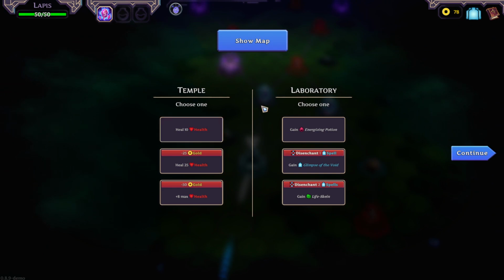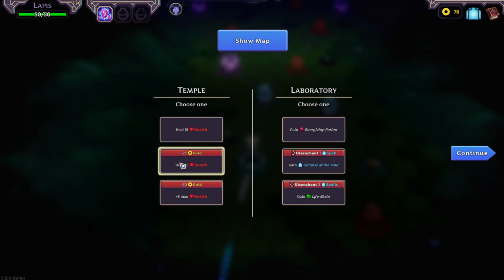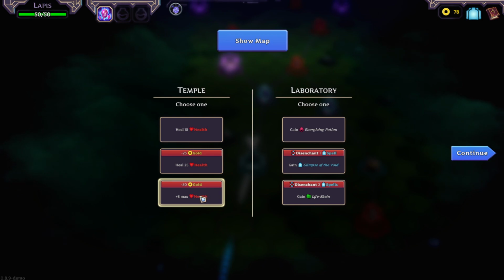Choose one. Temple or laboratory. Can I only choose one? Heal 10. Heal 25. Heal plus maximum 8 health for 50 gold. We have 78. Okay, that's the temple choice if we don't need to heal. So the only choice would be to gain more maximum health. But 50 gold right now is quite a lot.